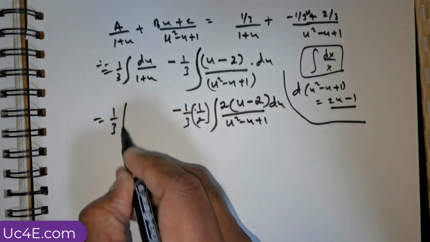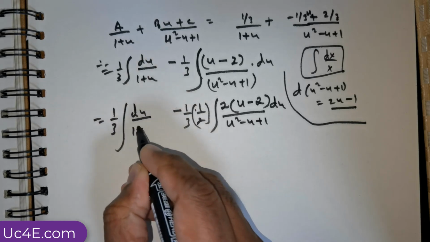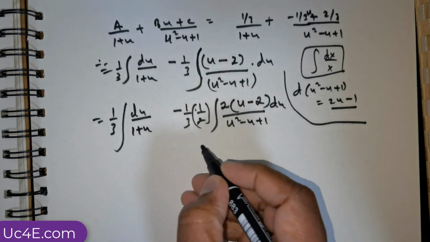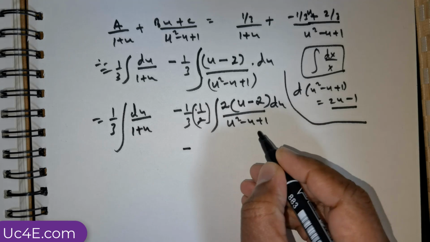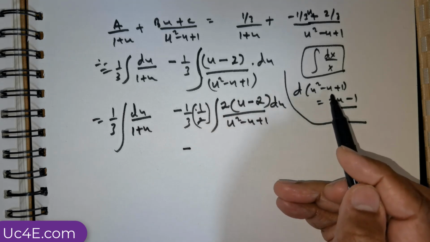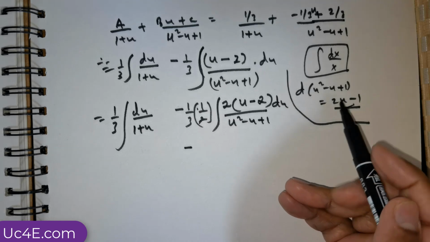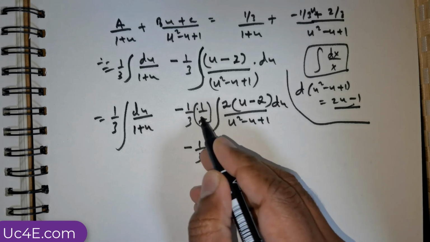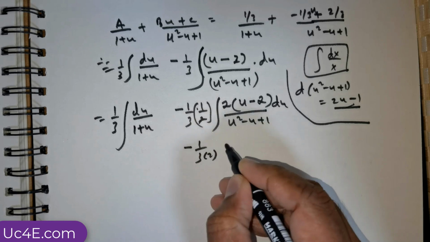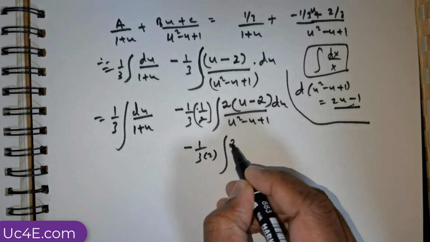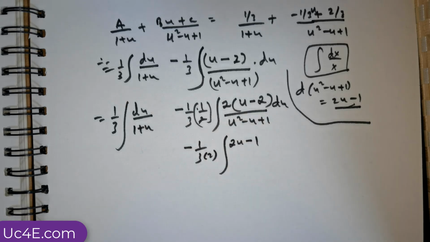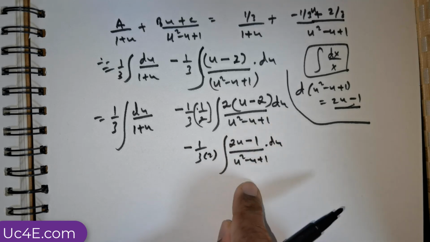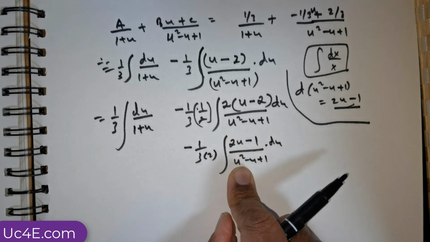So this is equal to 1 over 3. I'm not going to replace that using log. Let me simplify this first. We have yet to get the simplification. So this is going to be 1 over 3 times 2. Okay, I will write that down like that. So I write this as 2u minus 1 divided by u squared minus u plus 1 times du. So this is easily integratable, right?